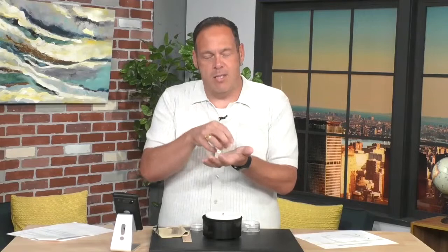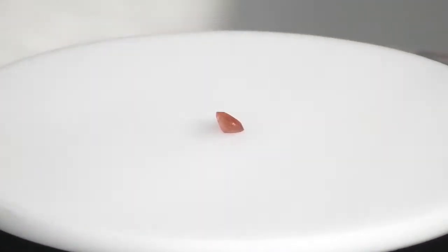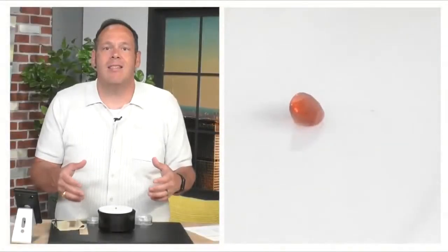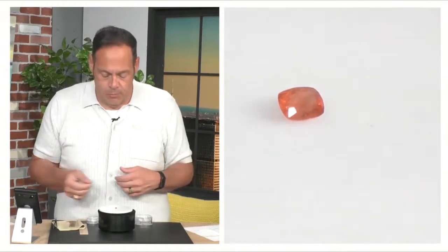I like Wave-A-Lite a lot, and it's because it has radial sprays, and it looks really cool. A lot of times it'll be botryoidal on top of something, sitting on top of the rock. But when that rock gets exposed, it's almost like a spray that comes out on it. So it's really interesting. He was able to take that spray and stabilize it inside of matrix and then cab around it, and it's a really unique stone.